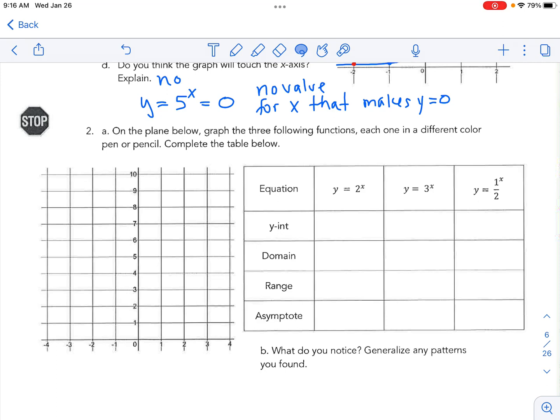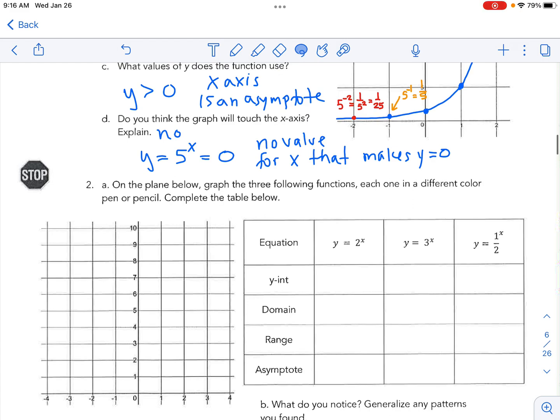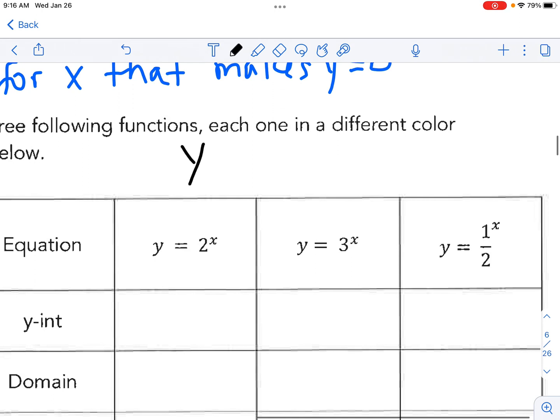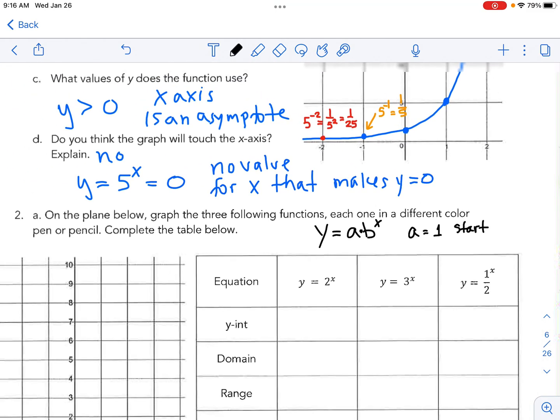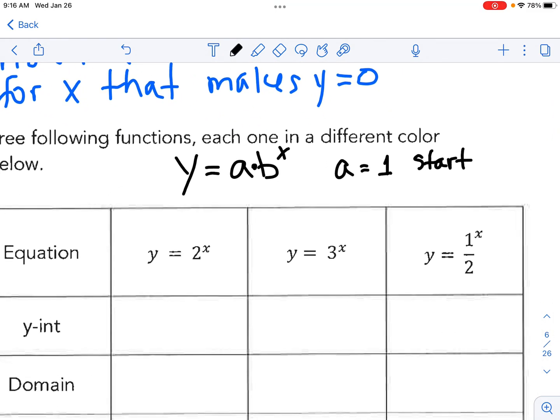So let's first take a look at y equals 2 to the x. So remember, these are all basically these exponentials, a times b to the x, right? And so in all of these instances, we have an a value that equals 1. In other words, that's our start value, right? And if you notice, our start value is that intercept. So they all have an intercept of 1. And then the b, we call b the base, technically speaking. That's why we label it b. B is the base, and so we have varying bases.